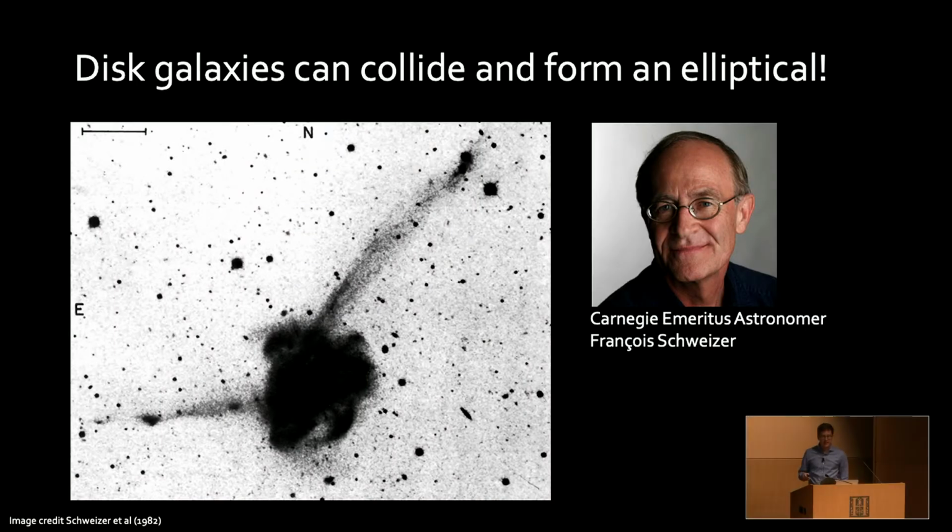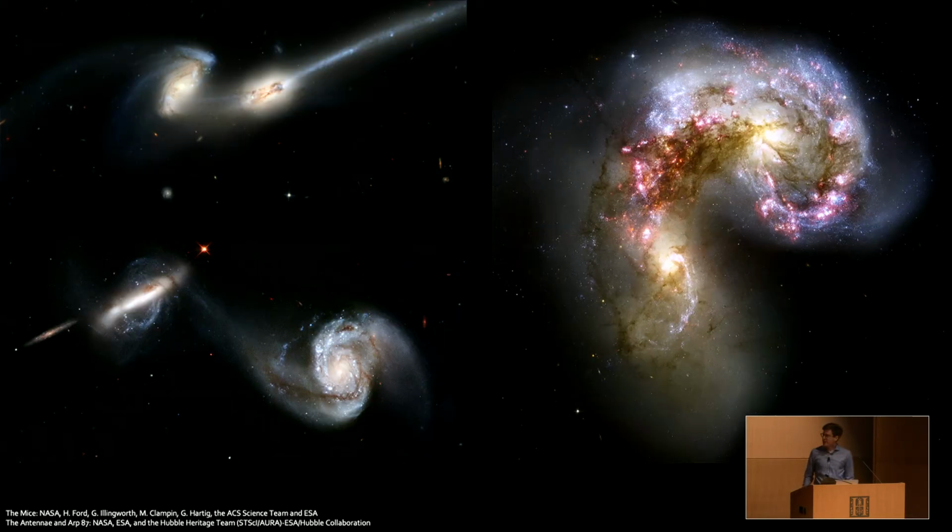Now, this key idea that disk galaxies could collide and change their shapes into elliptical galaxies, this was investigated by Francois Schweizer, who was an emeritus astronomer at the Observatories. And he wrote a very famous and influential paper where he showed that the galaxy that's emerging from the collision that you see in this photograph, in fact, does resemble a newborn elliptical galaxy in how its stars are distributed. And by now, the Hubble and other telescopes have recorded many beautiful images of galaxies colliding and in different stages of merging and coalescing. And we know that this is an important way, probably the most important way, that galaxies change their shapes and are still changing their shapes today.